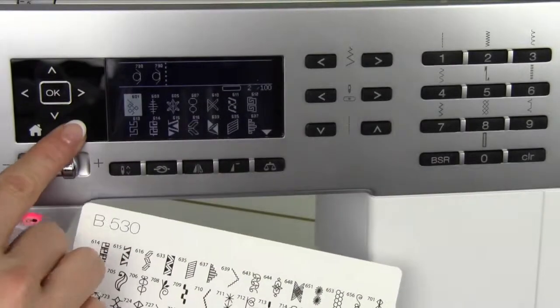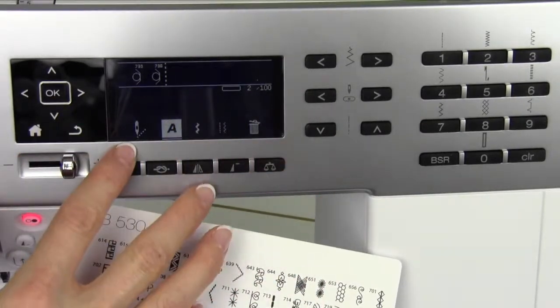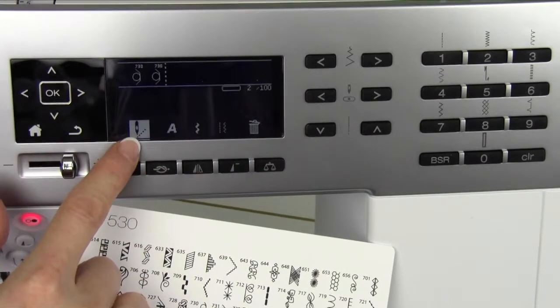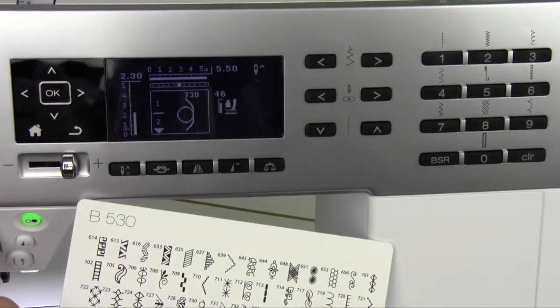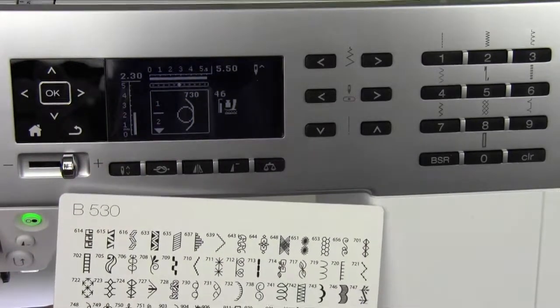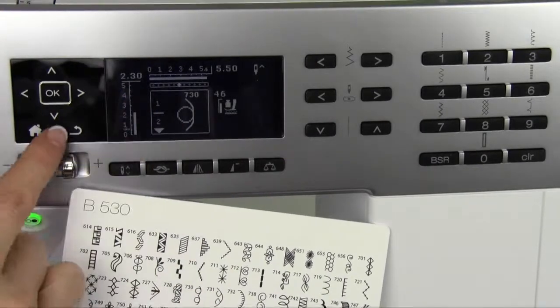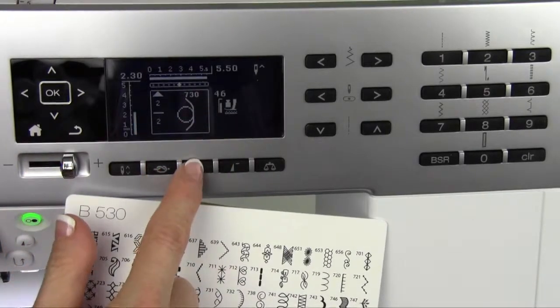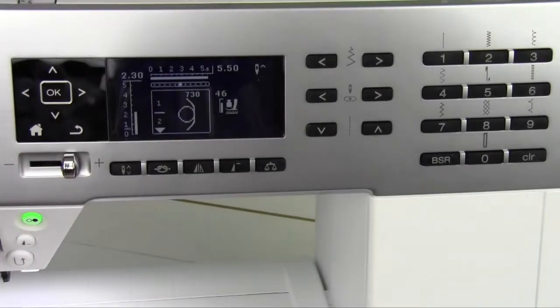So if we want to go ahead, we're going to return back a couple layers here. When we want to go sew, we're going to move over to the needle and stitching function. This is going to take you back to where you sew from, a screen you're used to always having when you sew. I've put 2 patterns in here, and you can see there's a 1 and a 2. So if I arrow down and I want to take the second one and mirror image it, now they'll kind of flip-flop as I stitch. I'm going to just sew a little bit out as I go here.